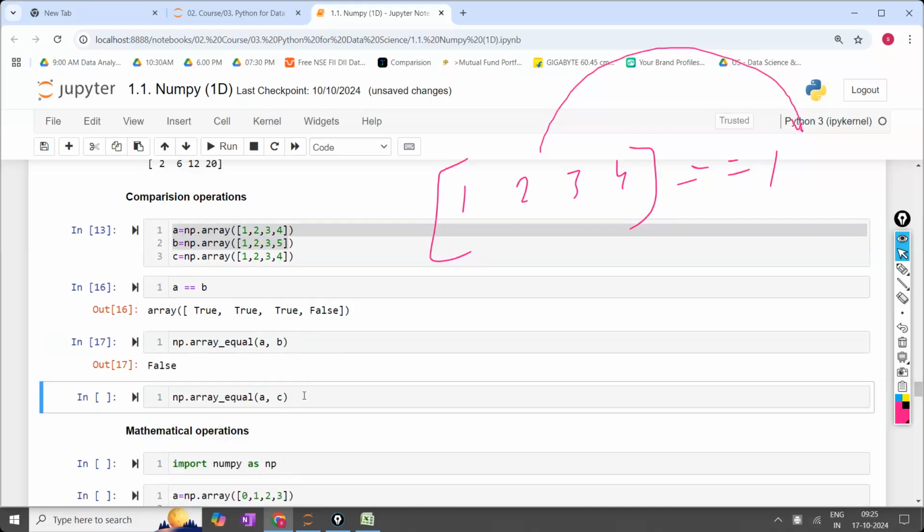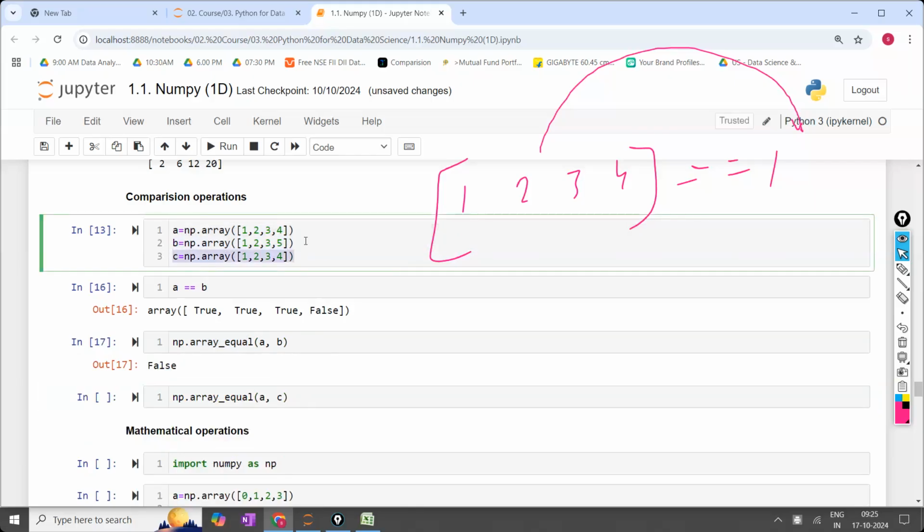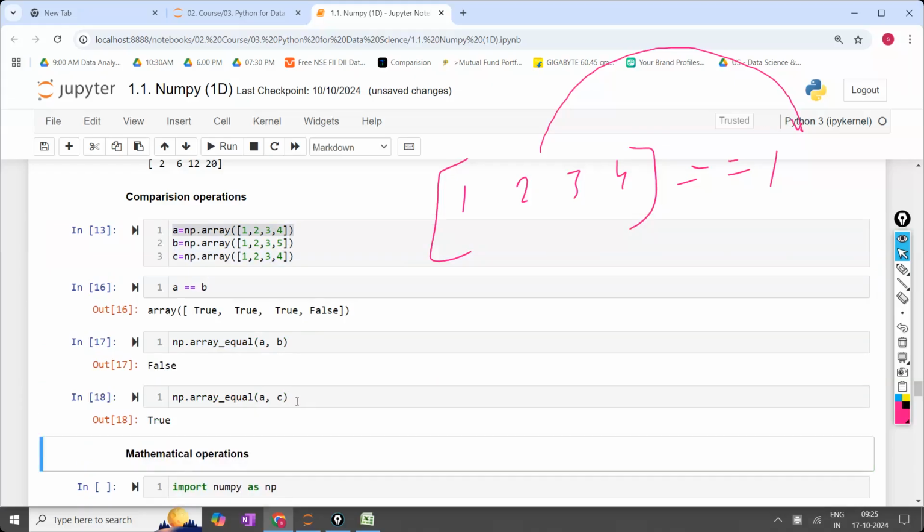And what about np.array_equal of a comma c? The complete a and complete c. Is every item of a and every item of c the same? Yes. Then it is going to give the output as true. If all the values are the same, then true. If at least one item is different, then false.